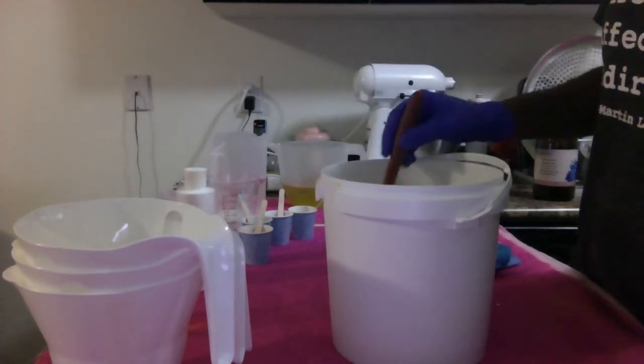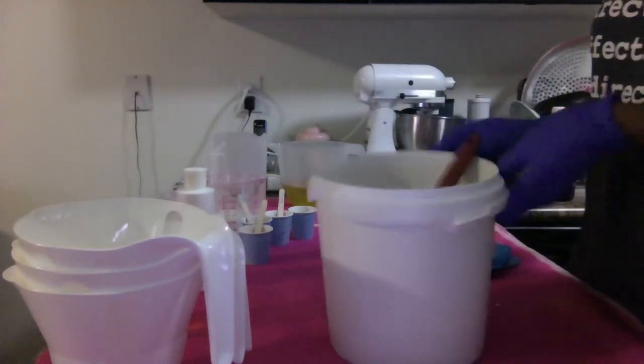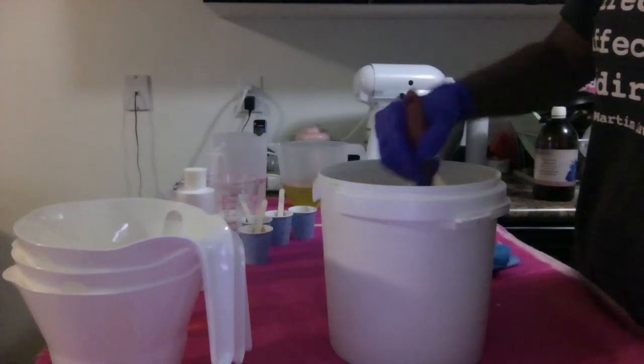So this melts down pretty good. It's just a couple pieces of mango butter and cocoa butter left. The palm oil and coconut oil obviously melt very quickly.